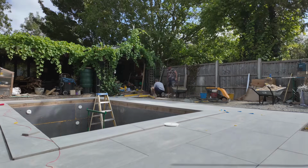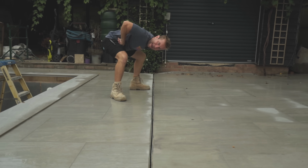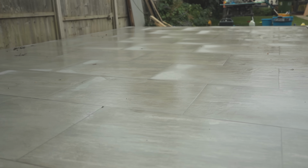It was great to have him help us mix up gauges, and I hope you think that the patio looks lovely with a nice little drop as well, so we don't get any puddles. So now it was time to install the pipework.